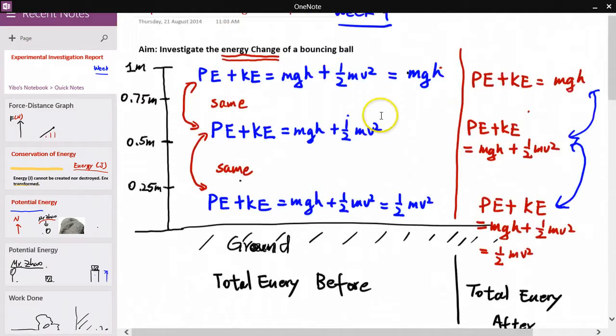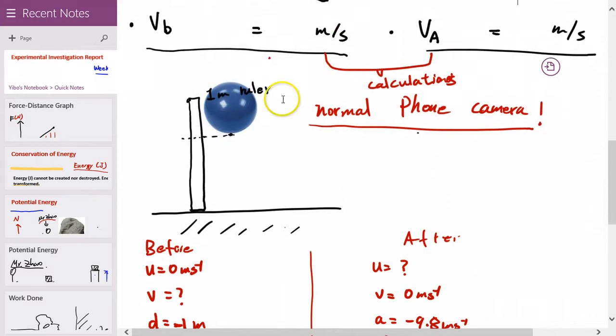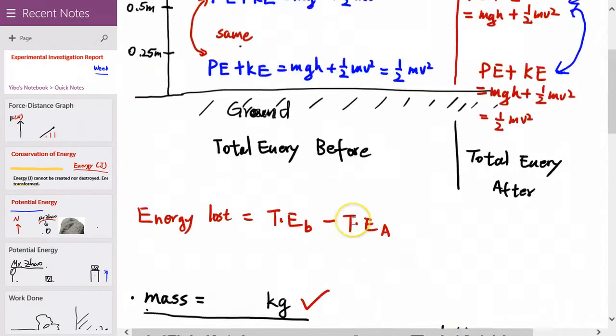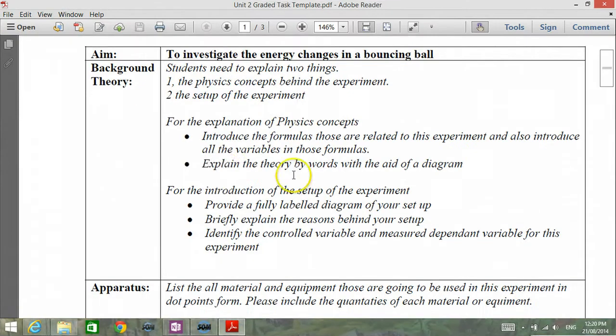Basically, to make it simple, you need to write all this down. Summarize all this in your own words, and provide a photograph or diagram of your setup, whether you're using basketballs or baseballs, whatever.